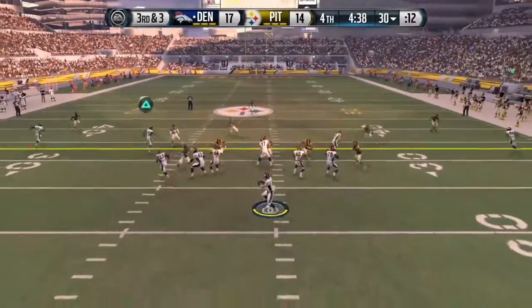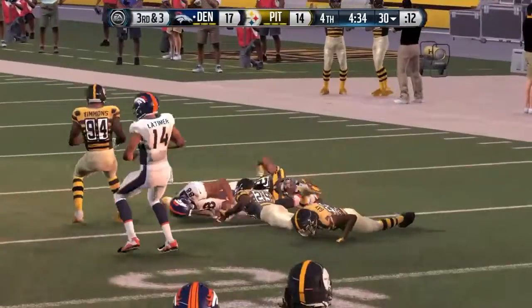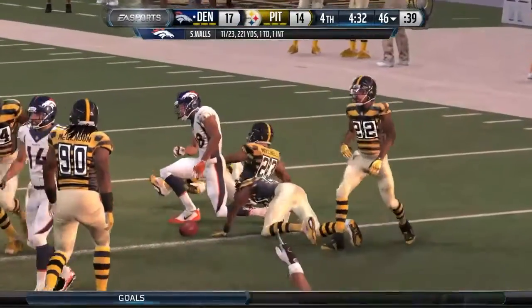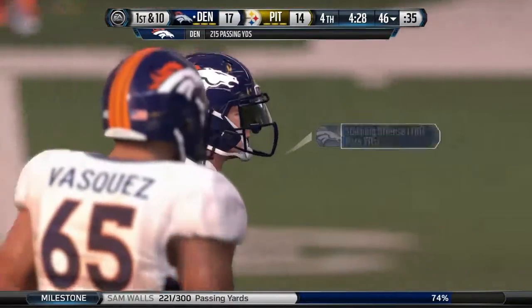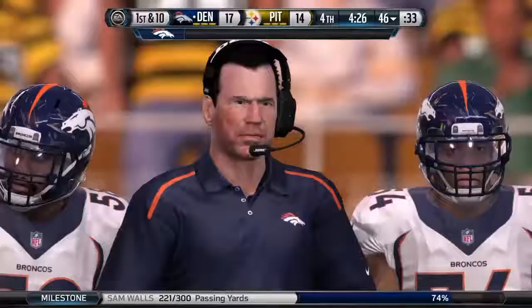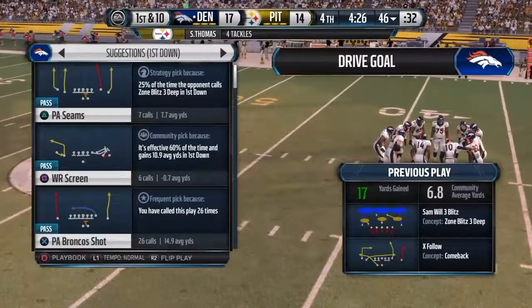The Broncos will take the snap from the 30. Catch made by Demaryius Thomas. Catch made. The Broncos, they never back off. That first down, they got a small lead here in the second half. What are they looking to do? They're looking to march this football down the field and score.